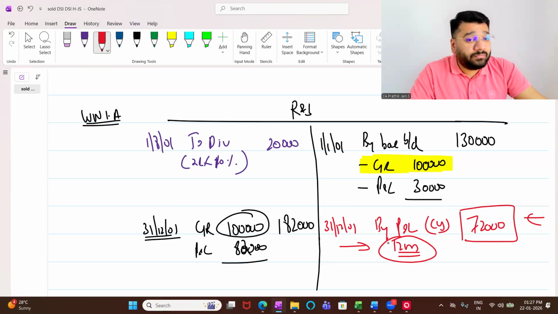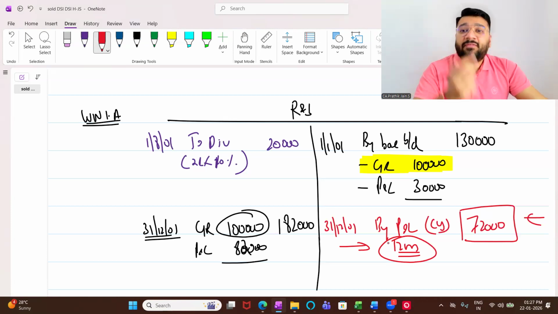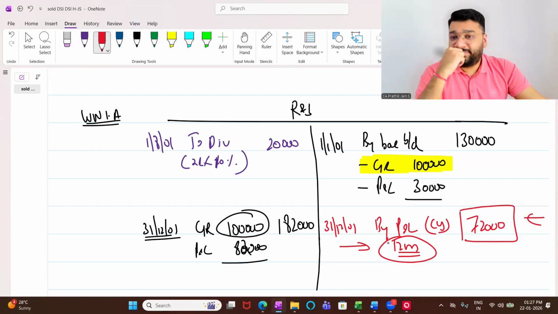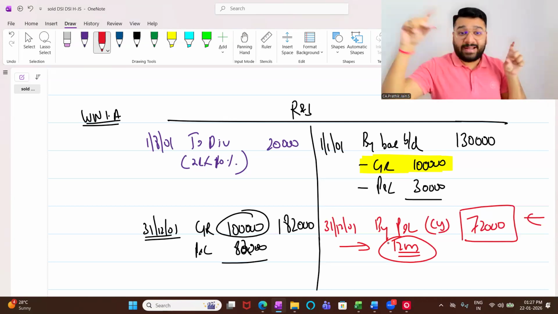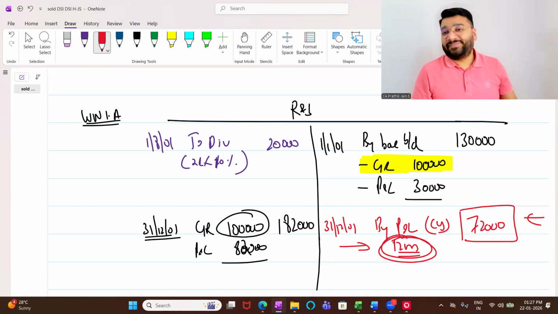Pre-acquisition, no. Tomorrow, next class, for the very first time, we will be doing consolidation where we'll have to prepare the P&L for 2 years. And I'll give one more question where you have to prepare P&L for 3 years. If I'm preparing P&L for 2 years, with a 2-year gap, then 24 months will come. A 3-year gap means 36 months will come. So we are doing 2 extra questions, which are old questions, still there in your syllabus but not asked in your ICAI book, scanner, nowhere. In exams they've asked, which means the chance of that being asked is very, very high.